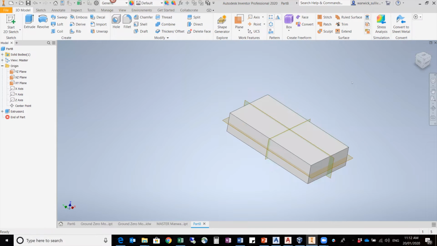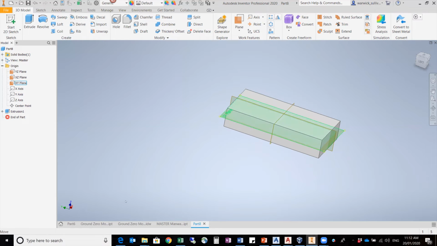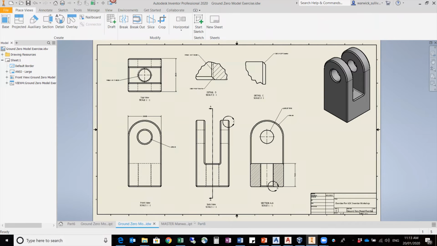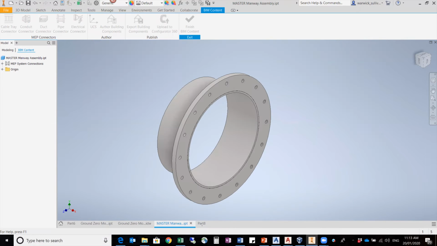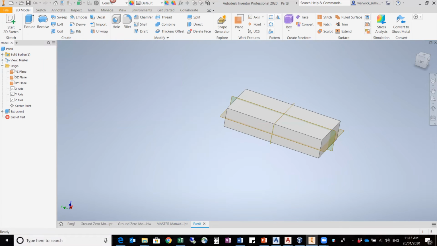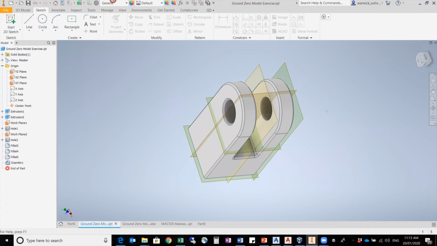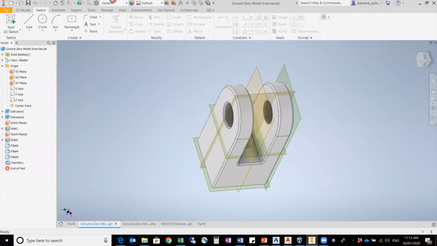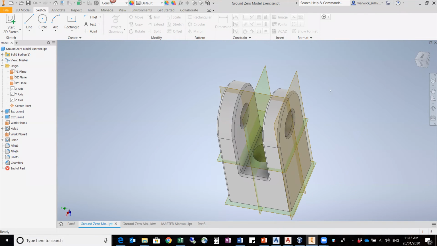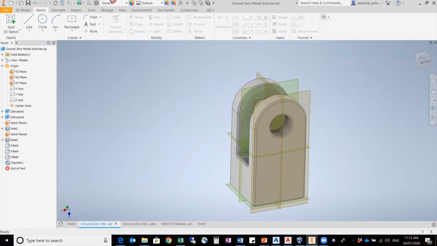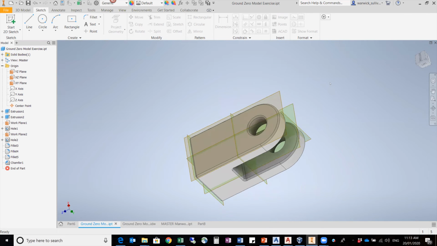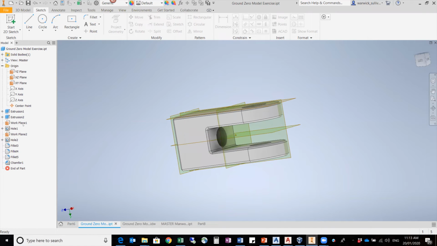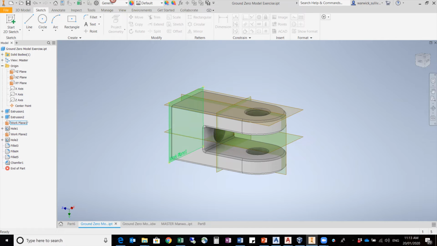Cool. Right, so on from there, let's have a look at one I've already done because we're time poor. So we'll go ground zero modeling. There's our drawing of it. We'll come back to that. There it is there. So here, if you have a look, there's only a couple of extra planes that are utilized by the user. So the other thing too, if you're doing this, folks, you can label these as well.